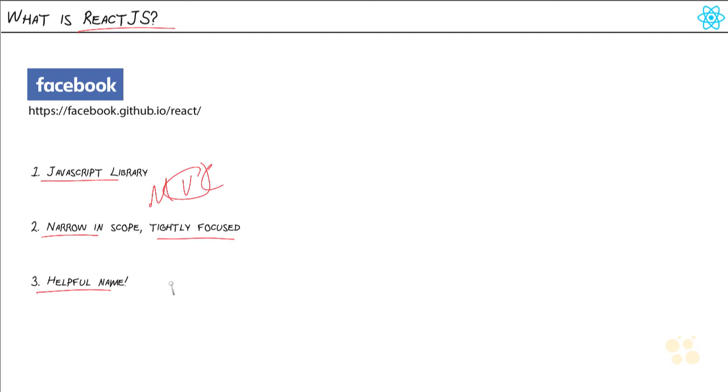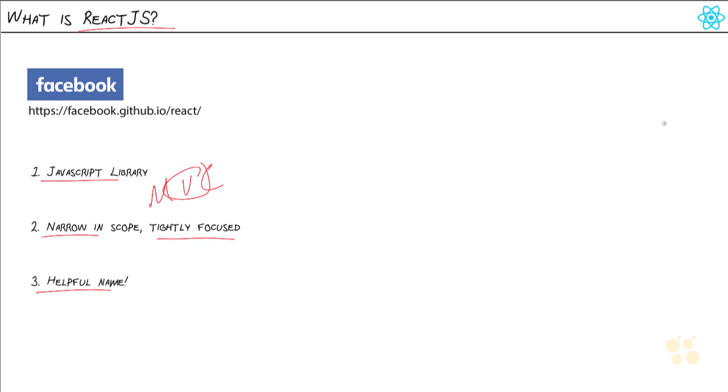Alright, this doesn't seem very cool on the face of it, but I actually think that the name is fairly indicative of what's going on here and what makes React so cool. Of course, first of all, the JS in it indicates that it's a JavaScript library. That's helpful, that's nice, everyone likes that. But the React part is really interesting. The React part helps us describe what's going on with this library.